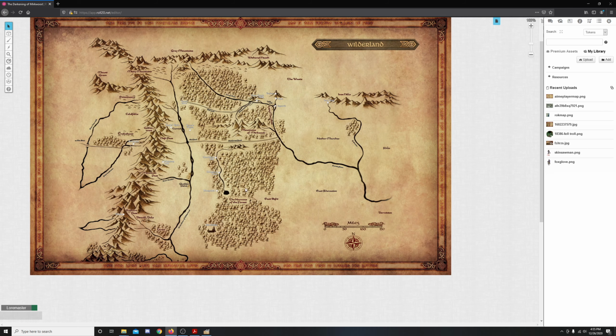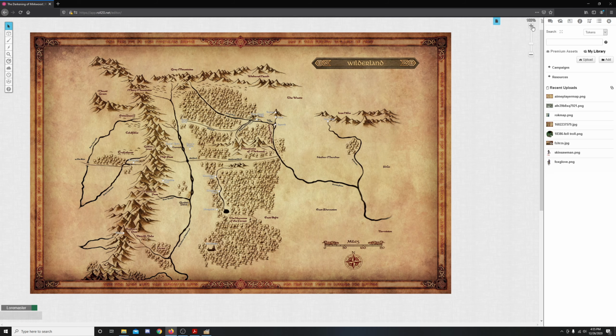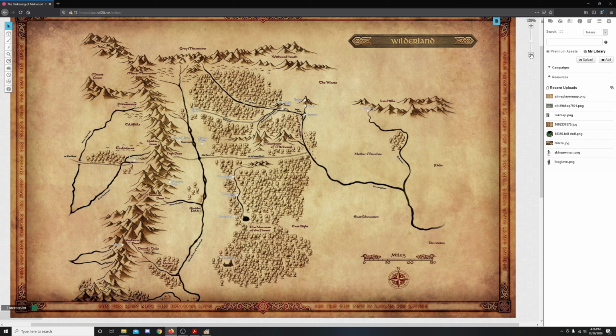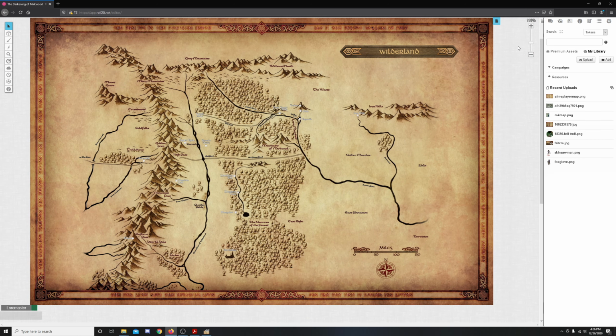And if you change to objects and tokens, you can scroll in, you could add a little marker for your players so they can know where they are at any given time. You can draw on it, so you can do all sorts of stuff with it. Anyway, you should be able to do this with basically any map that you want to put into Roll20. There's some more complicated stuff where you can do grid stuff for more tactical combat, but we will leave that for another time. Hope this was helpful.